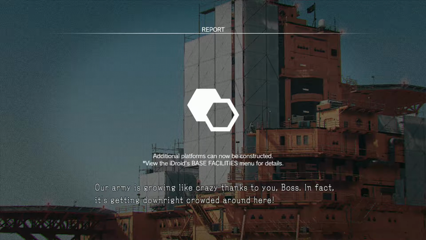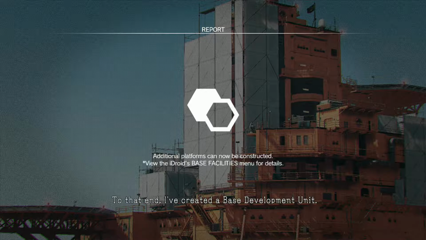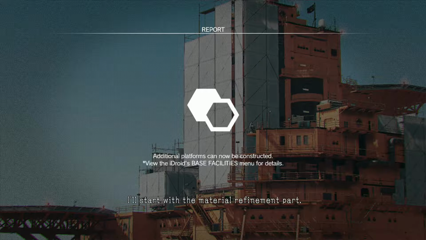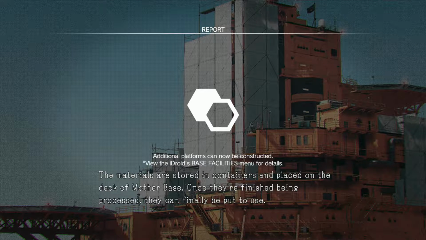Our army is growing like crazy thanks to you, boss. In fact, it's getting downright crowded around here. To bring a greater number of people on board, we'll need to expand our facilities. To that end, I've created a base development unit. It has two roles: material refinement and platform construction. I'll start with the material refinement part. The base development unit procures material resources on a regular basis according to its level. The materials are stored in containers and placed on the deck of Mother Base.